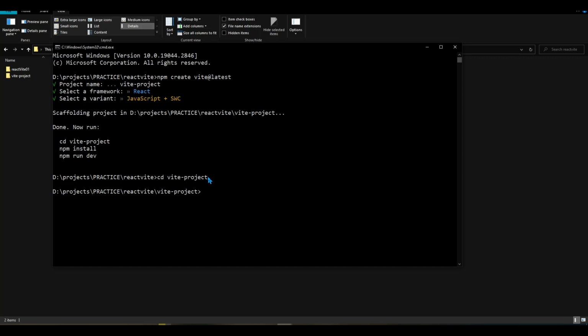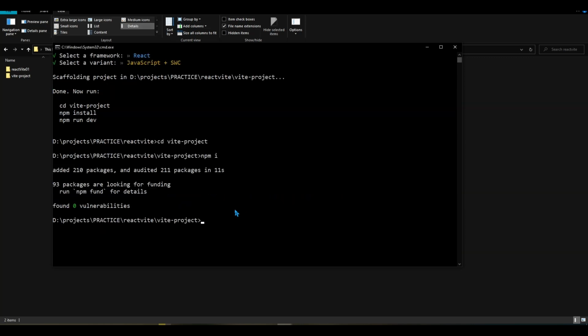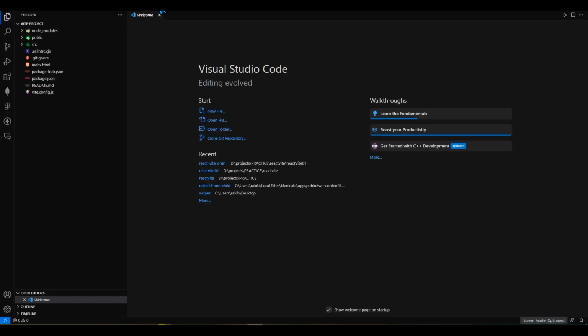Then after that, we have the npm install. We can say npm i. It will do the same thing. Now it's done already. So what we have to do is we can open this with Visual Studio Code. So we'll write this one, and it will be open with our Visual Studio Code.